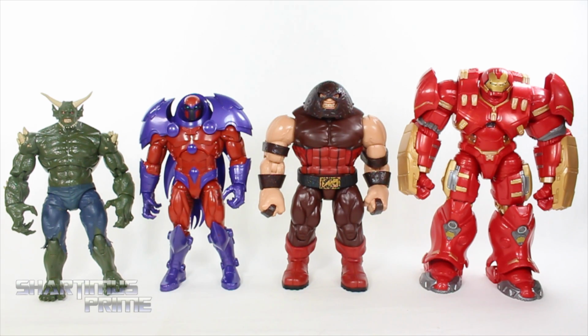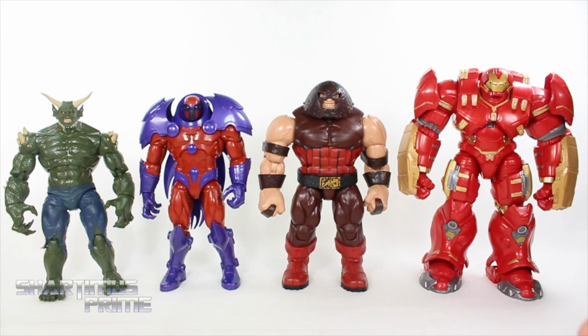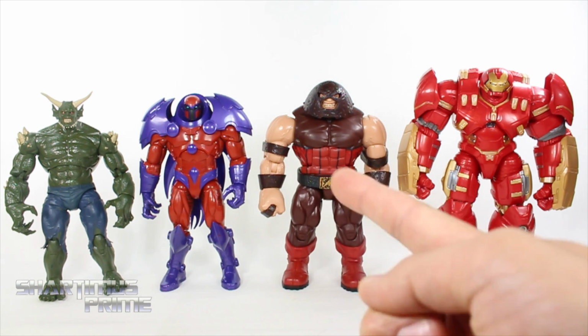And then to compare our Juggernaut Build-A-Figure to some other Hasbro bulky Build-A-Figures, we have the Ultimate Green Goblin, Onslaught, and the Avengers Age of Ultron Hulkbuster. And he's not the largest Build-A-Figure that we've gotten from Hasbro, but man, pretty good sized figure.